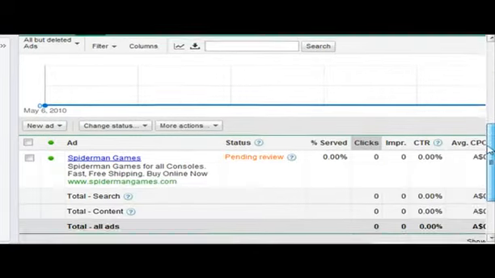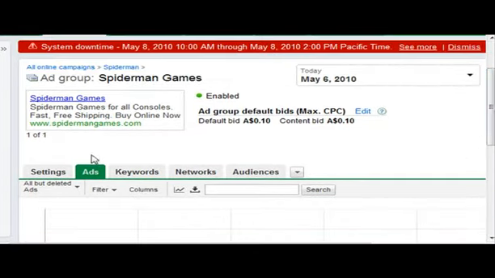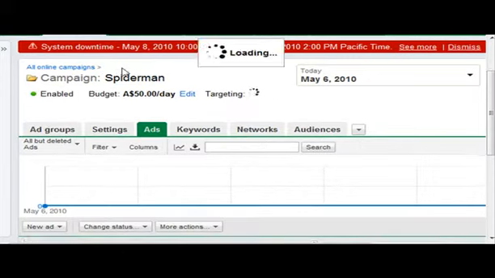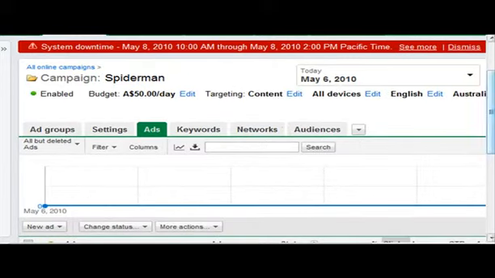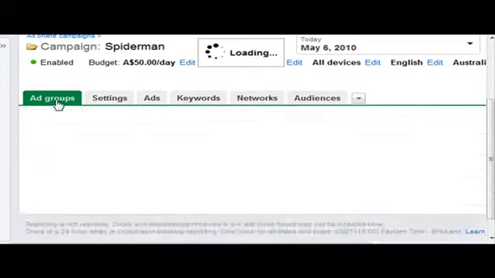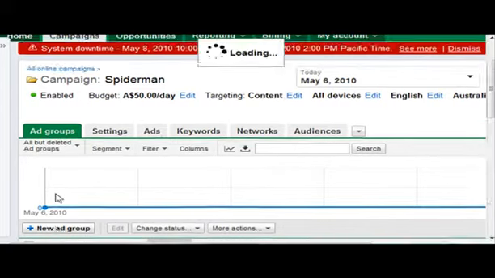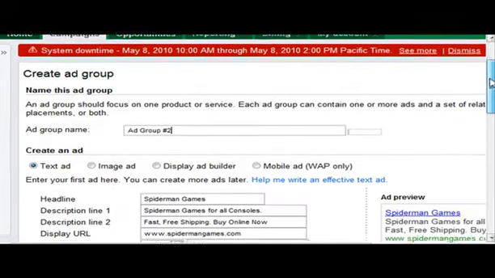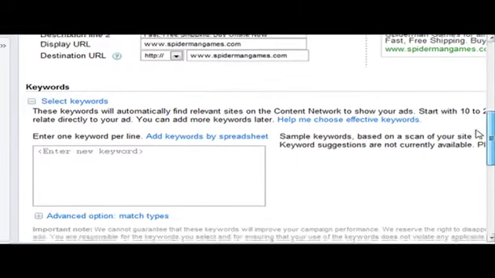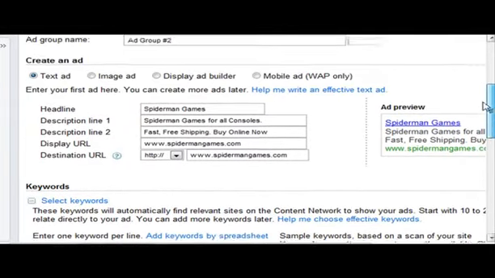So now you could just continue along, go back to the actual campaign, and then click on the ad groups tab and click on new ad group and repeat that process. And you'd keep repeating this process for all the different ad groups.